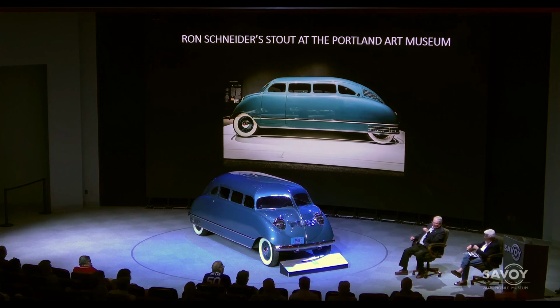He had bought this car from the Hera collection when they were dismantling the collection. And he had heard about me, but he didn't know who I was. A friend of mine happened to meet the guy at a car swap meet. One thing led to another, and I called him, and he said, "Is your car as bad as mine?" I said, "Probably worse." He said, "Are you missing anything?" I said, "Well, there's a list." So we discussed it. He said, "I'll send you pictures." So he did. Well, then he sent me some parts, which I didn't expect.